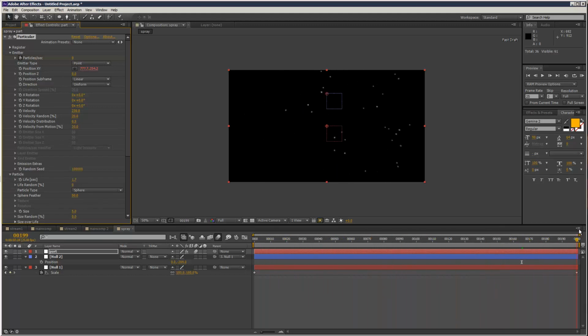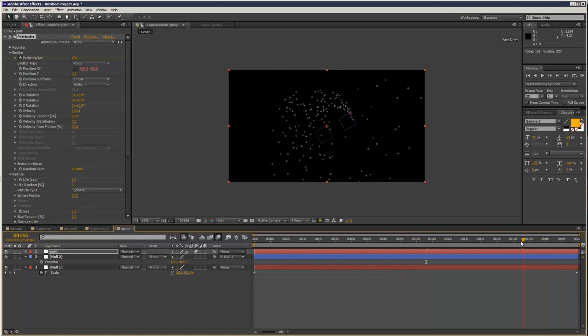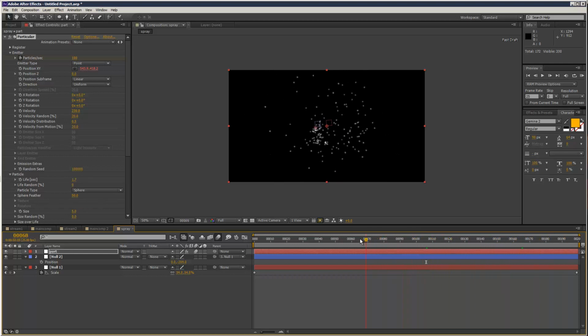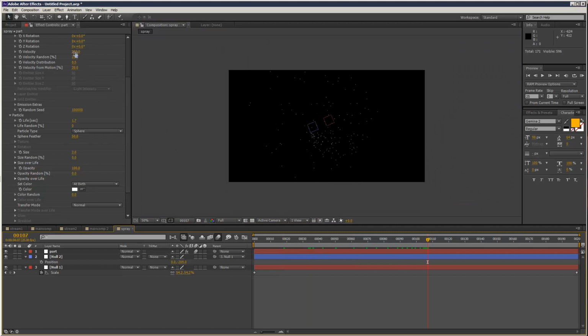It looks like moisture is getting drawn out of thin air, except this stream is going in towards the camera, not like the other ones which are pretty much going directional. This is to give a towards the camera effect instead of directional. And I'm just going to make these particles slightly smaller. Motion blur doesn't seem to be working, but I think that's because maybe I need more velocity.